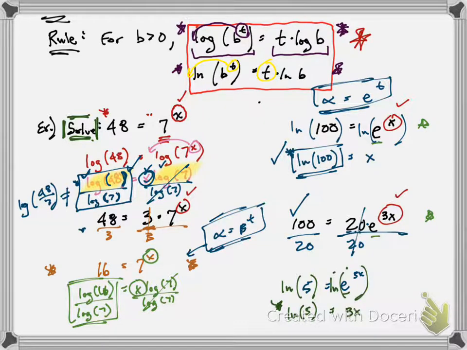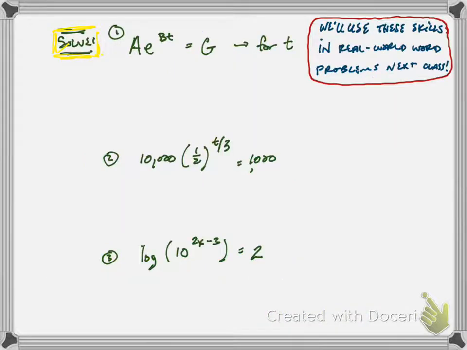We have one more step. We need to divide both sides by 3. And so our x value, our unknown x, is the natural log of 5 divided by 3. Again, I just want to point out this is not equal to the natural log of 5 over 3. They are not equal. Okay? The natural log of 5 is a constant. Divide that constant by 3, and you have your answer.